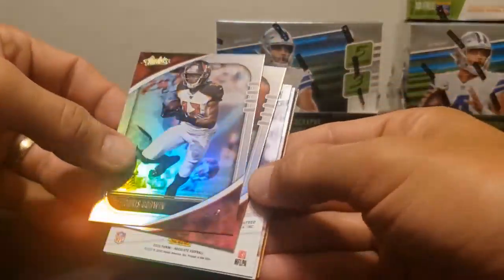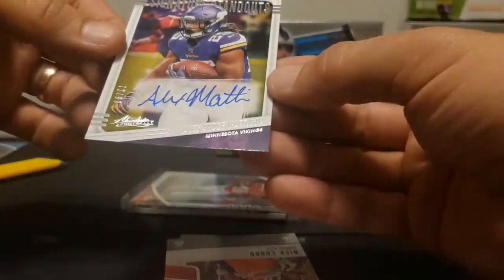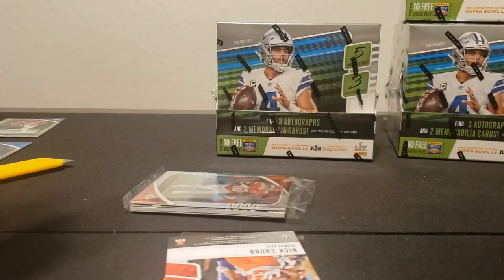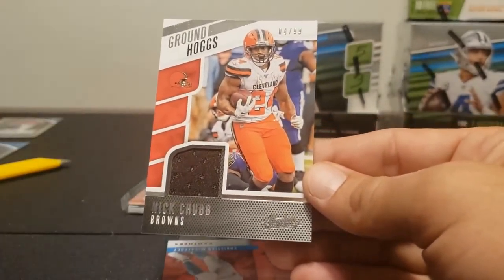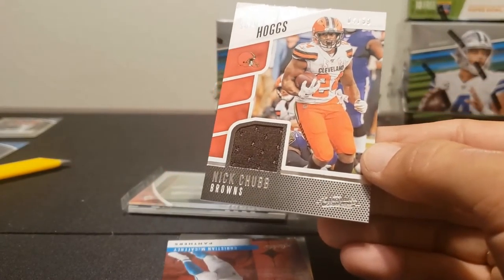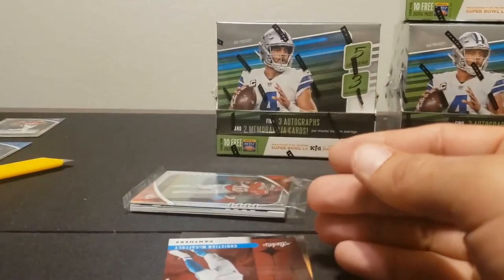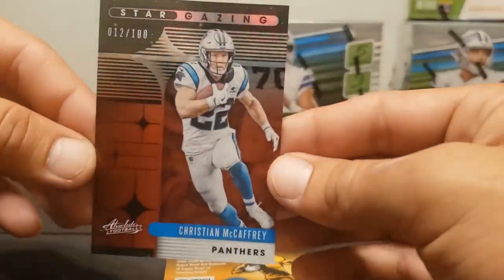Got another Chris Godwin base, Travis Kelce. Got an Alexander Mattison. Signature Standouts, 72 out of 99. Let's leave that guy up. All right, and then we got a Nick Chubb, Groundhogs. I think this is new for the Groundhogs being in the hobby. If I remember correctly, Groundhogs was in the retail, or maybe I'm thinking of Boss Hogs, I'm not sure. Anyways, this is 4 out of 99. Then we have another Stargazing, Christian McCaffrey. Number 12 out of 100.